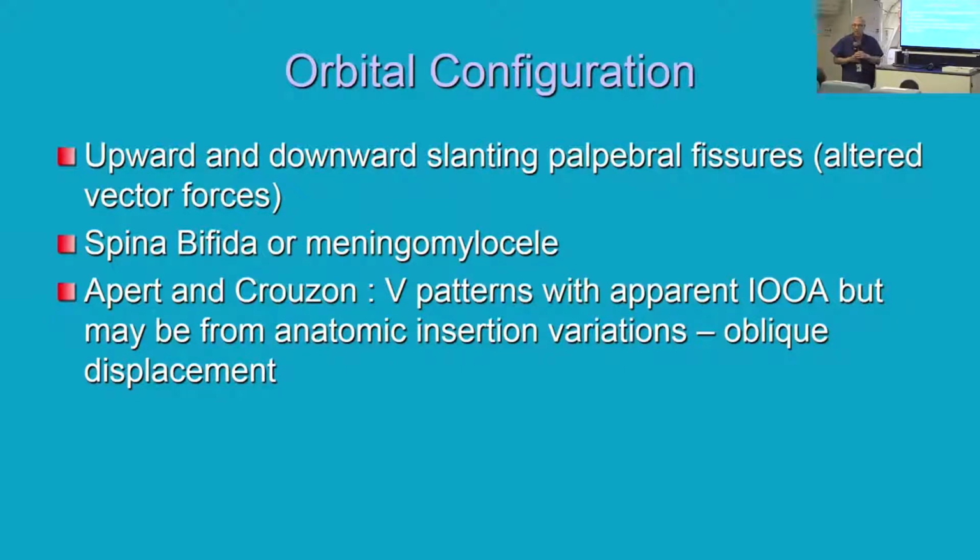And what I mean by that, most of these kids with Crouzon's disease or Apert's, if you ever have to operate on them, you will find that instead of the medial rectus muscle being right in the horizontal plane, it's displaced usually superiorly, and then the superior rectus is a little bit laterally, and then the lateral is down low. So they're actually in the quadrant between where they normally would be. They insert obliquely instead of in their normal positions, and it has to do with the orbital configuration, the origin of the muscles, and then where they end up on the globe. And it's something that you have to address if you have these cases.